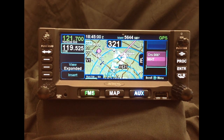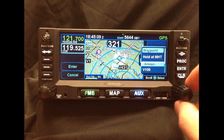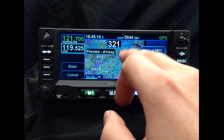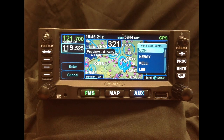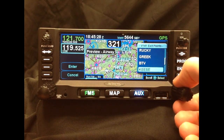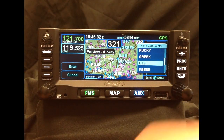Another example of how the IFD 440 and 540 give you a level of situational awareness is in this flight plan preview mode. In this mode, we can see that Victor 141 that we had selected previously as the entire route, so we can confirm that's the Victor Airway that we want to fly to our destination. Once we press enter and see that list of exit points once again, we can actually watch the flight plan being built out all along our route — just another level of confirming that that's the right route we want.